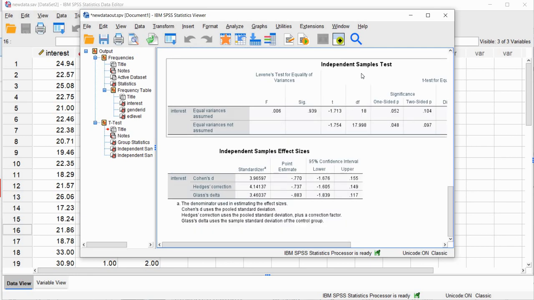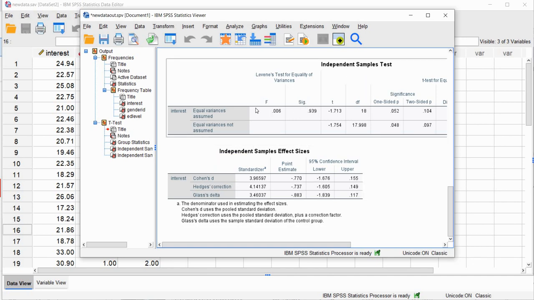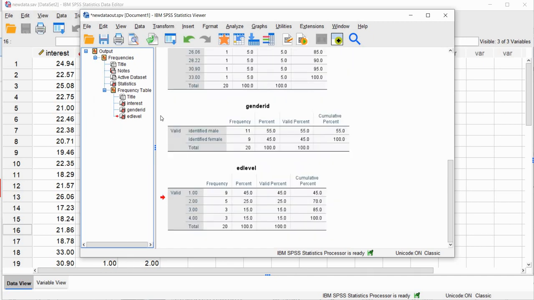independent samples t-test. If I want to remove portions of the output, like if I wanted to remove the t-test, I can go over here in this log and highlight, and then I can just press delete and remove all of that output. So it's really that simple. Just keep in mind though that the only saved file up to this point is what I'd done previously. So if I have subsequent analyses that I'm including in my output file, I want to make sure to save those later on, so that I don't lose what I'd done up to that point.